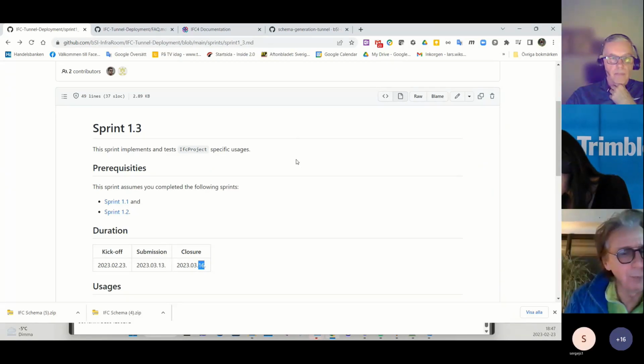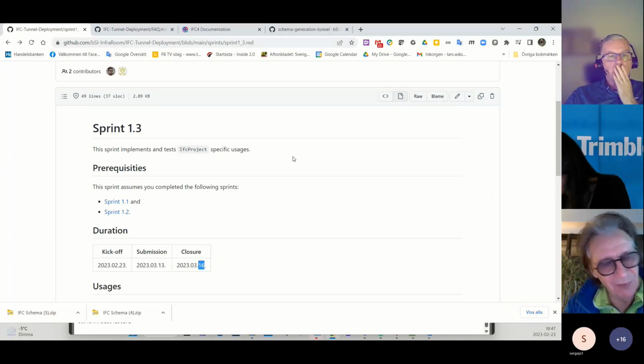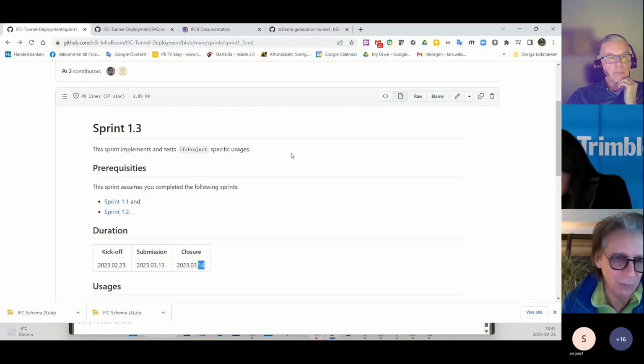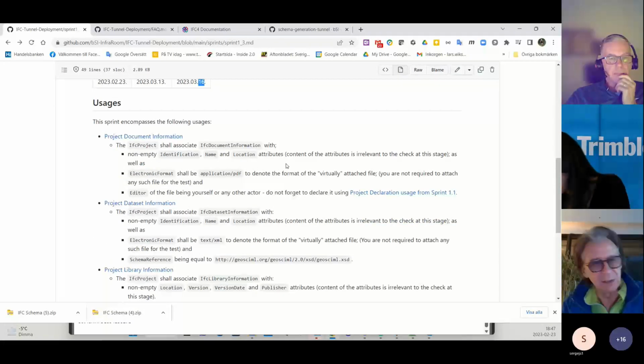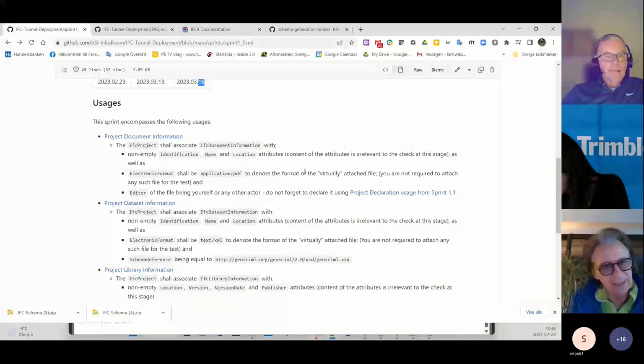Maybe one comment from a domain usage perspective, this idea of bringing a new possibility to link external reference data, as Lars said earlier.